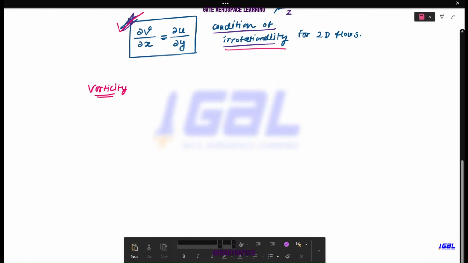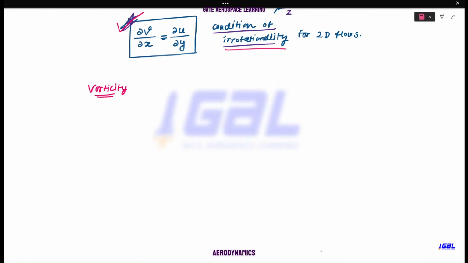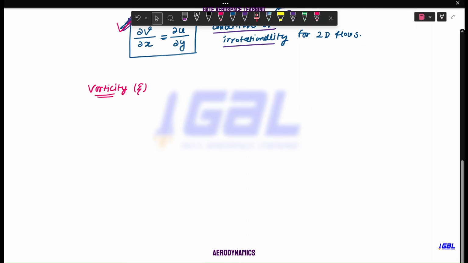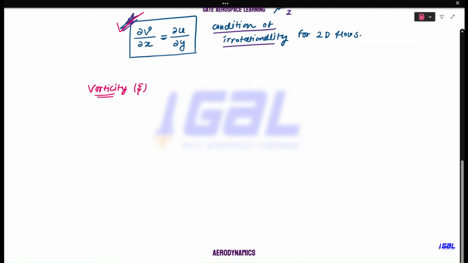Now what is vorticity? Vorticity is denoted by this symbol. Now I'm not going into the derivation or definition as of now. Again, I'll tell you the same thing: once we start discussing the thin airfoil theory, this will start making more sense. That is the reason I'm not giving you the explanation, but as of now, understand the equation. The equation is important to develop the thin airfoil theory equations.